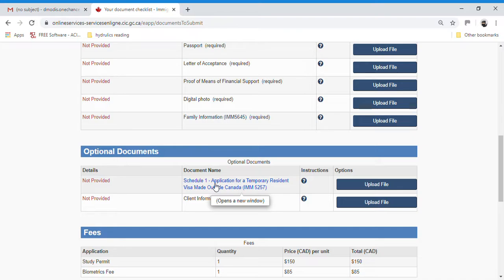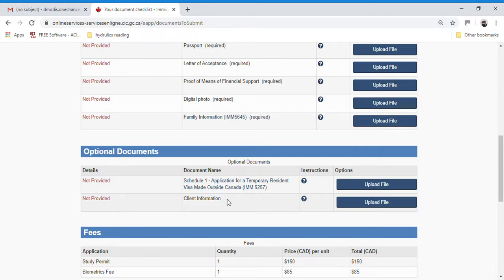So you have to fill this form and upload it very carefully. And the client information, this will be your SOP, a statement of purpose, and many other items you can attach, like your previous degrees and your experience certificates that are relevant to this new study application.